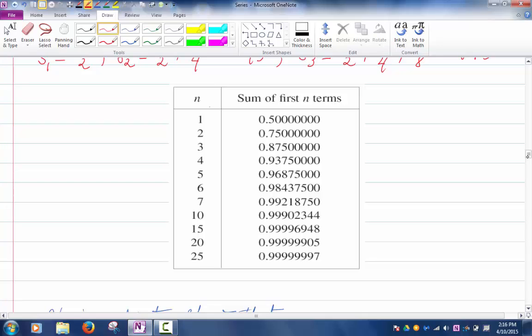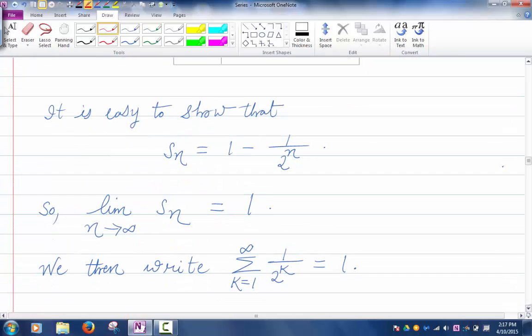What does it seem like? As n gets bigger and bigger, Sn gets closer and closer to 1. Seems like, right? It's not a proof. It just seems like that's happening. You could be fooled by this a lot of the times, okay? I was discussing an example with Zach here on the board. In that case, if you look at the first few partial sums, it feels like it is converging, but it's not going to converge. We'll see that.